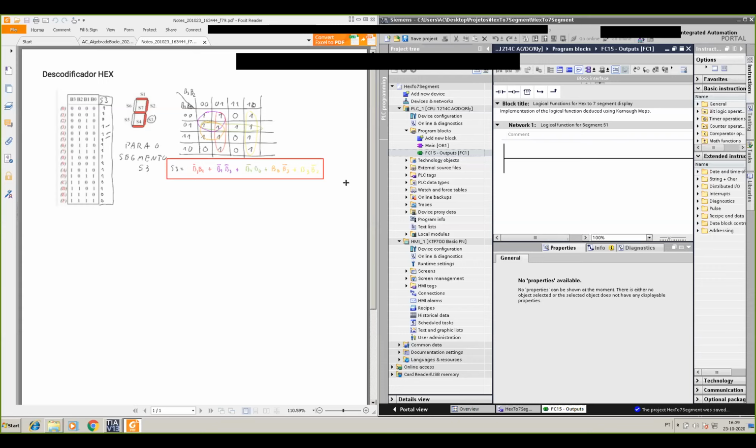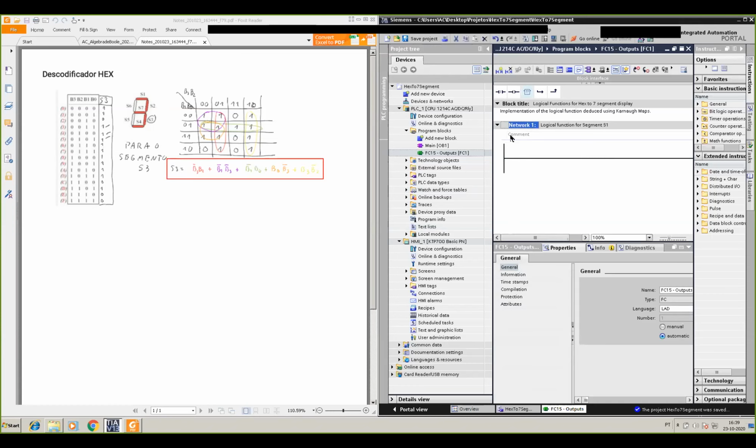You will have to do this for all segments. I'm just trying to speed forward because I want to show other stuff. So after having this logical function, this is what you will need to implement in the TIA portal. So for example, for segment 3, let me copy here.